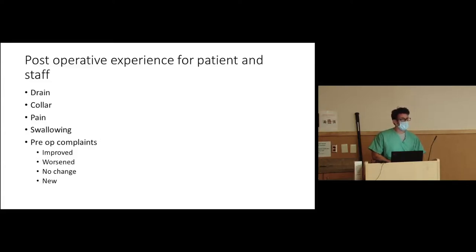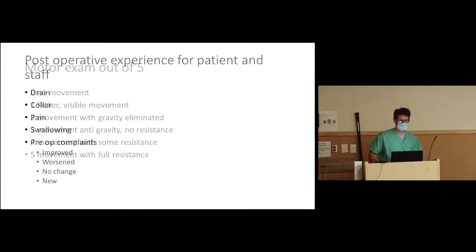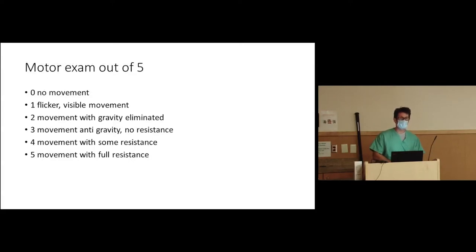We look at their pre-op complaints and assess whether things are improved, worsened, unchanged, or new. We all want to see improvement. Sometimes no change is acceptable — we may be working to prevent progression of disease in a patient who is already severely affected, and any improvement is a bonus. For new symptoms: we do push and pull on nerve roots, so someone who went to sleep with left arm pain all the way to the fingers might wake up with the pain gone but a new numbness in part of their arm — that's expected from surgical manipulation. Motor exam consistency from office to pre-op to the floor remains important.